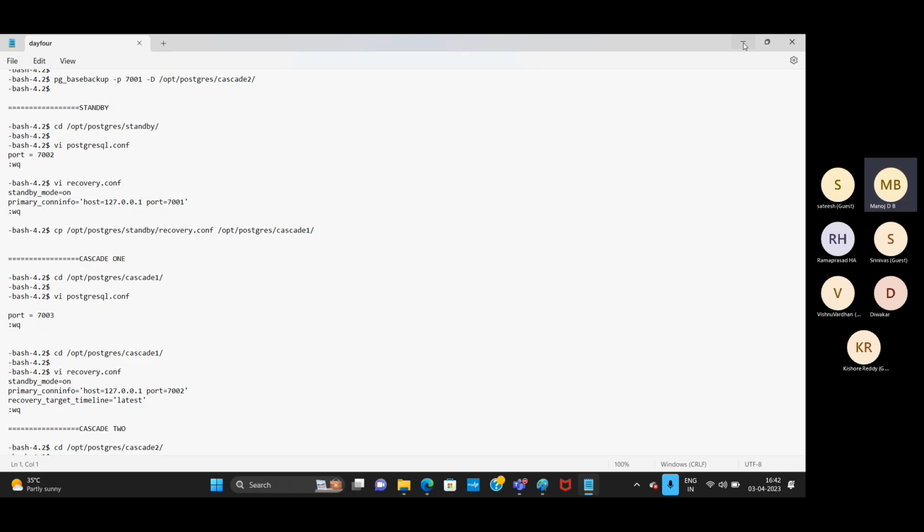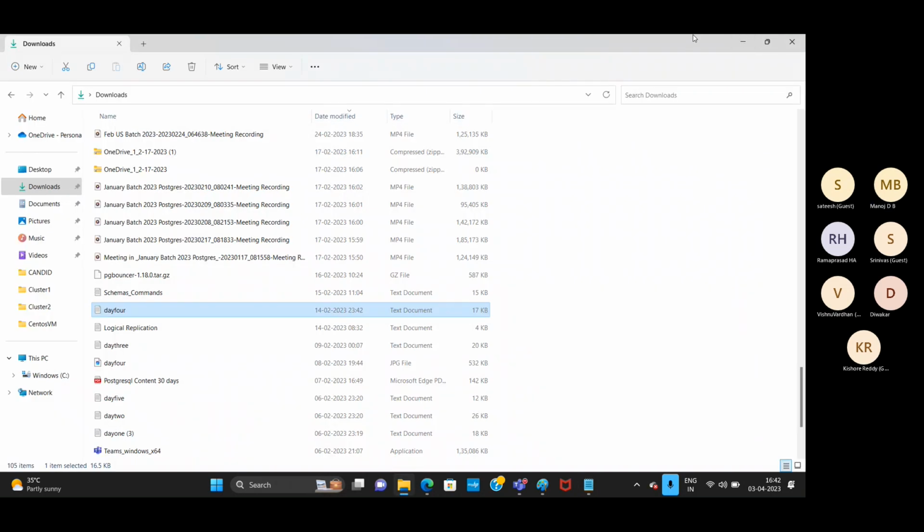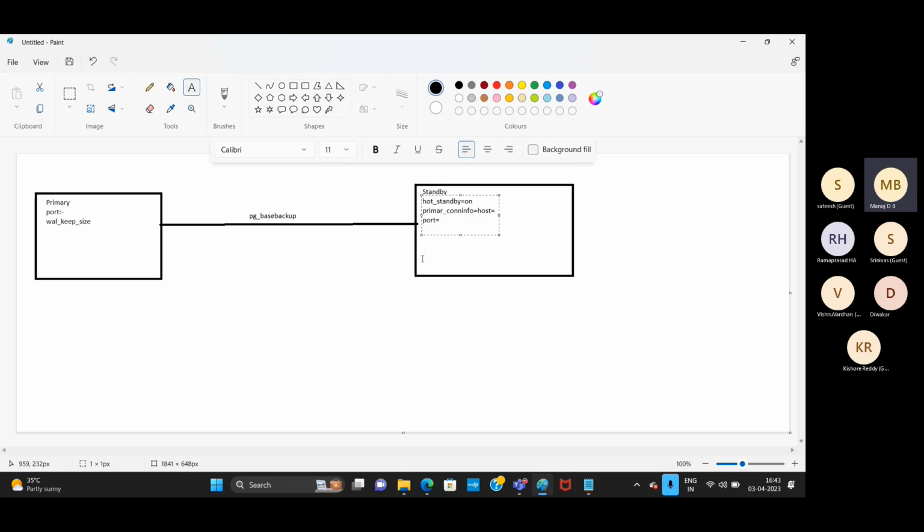Not in standby. So that is another thing, and that is for cascade, we need to specify. But see here, in the standby, hot_standby and primary_conninfo we need to manage here.